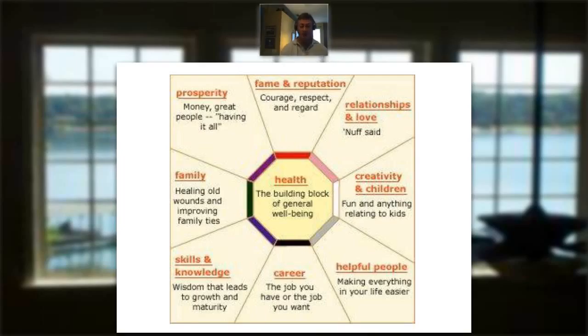So let's talk about each one of them for just a second, because you're probably going to get to the point where you might want to enhance one of these areas to try to improve that area of your life. But it can also be used with respect to helping to sell a house, as you'll see. Let's start off in the center front again with career. So if you're trying to improve your career situation, whether it's to get a promotion or to possibly get a new job, a better job, this might be the area that you might want to enhance for yourself or your family member.